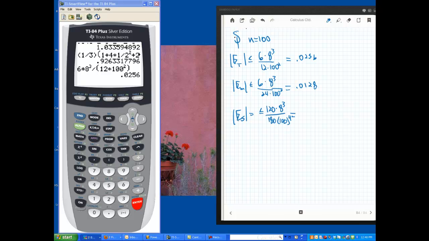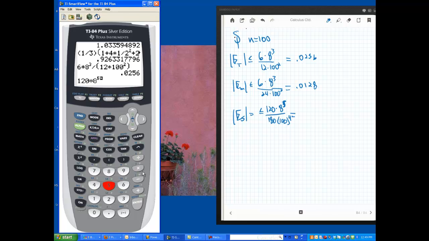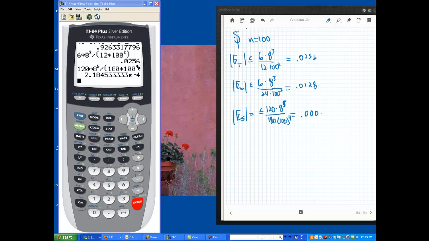Now, let's look at the error for the sentence. I'm going to go 120 times 8 to the, wait, that's not a cube, that's a fifth. Sorry, you guys. Times 8 to the fifth, right? And divided by, now I've got to throw my parentheses in, and this is going to be 180 times 100 to the fourth. And in paren, whoops, back. Sorry, you guys. It's going to delete, and over, and in paren. And watch what happens here. Look at that, 0.000218. See how that works? Look at that. Much smaller, much more accurate.